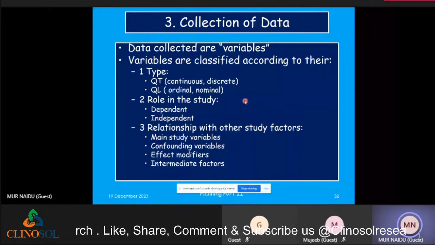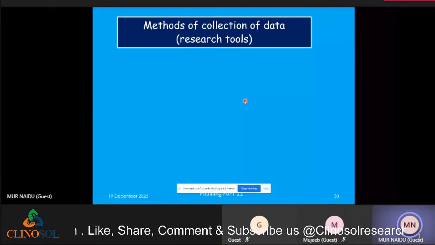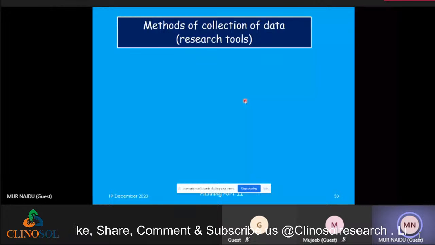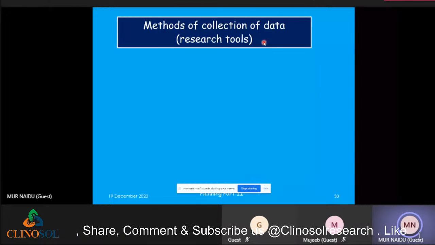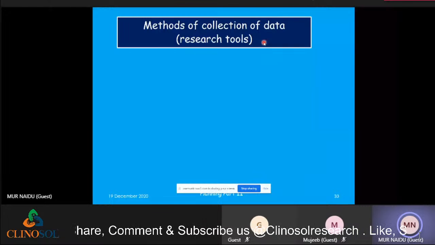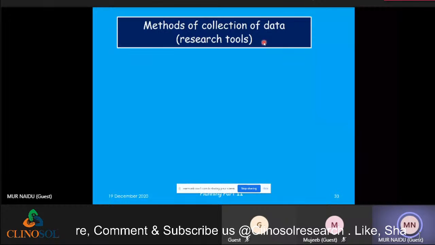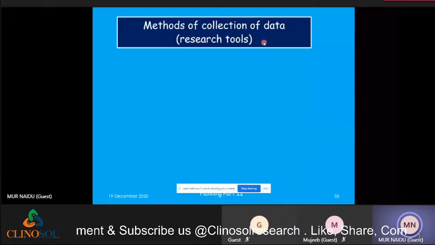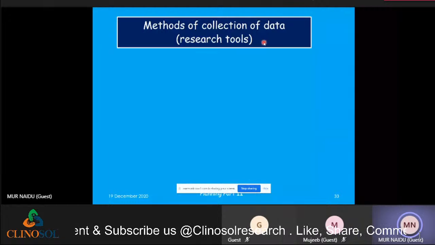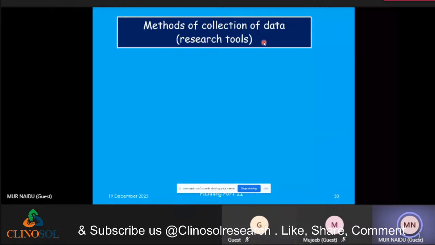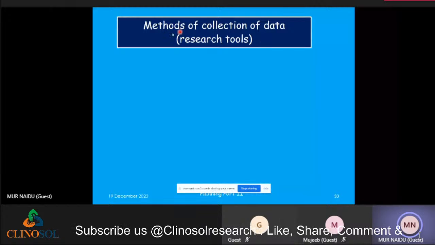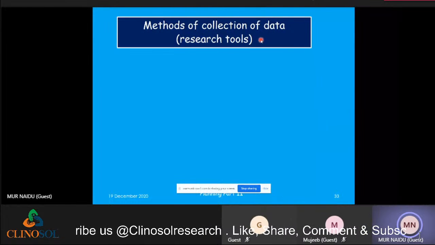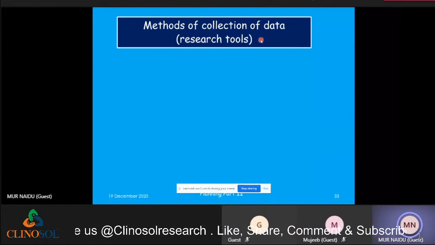When collecting data, you should know how you collect and what you want to do. For example, blood pressure, what you want to do. Suppose you want to evaluate an analgesic drug, you have to have a visual analog scale. Suppose you are doing a pediatric disease, there are so many scales. So the research tool becomes a very important part of collection of data, and you must use the correct research tool, and remember that all research tools should be standardized and validated.